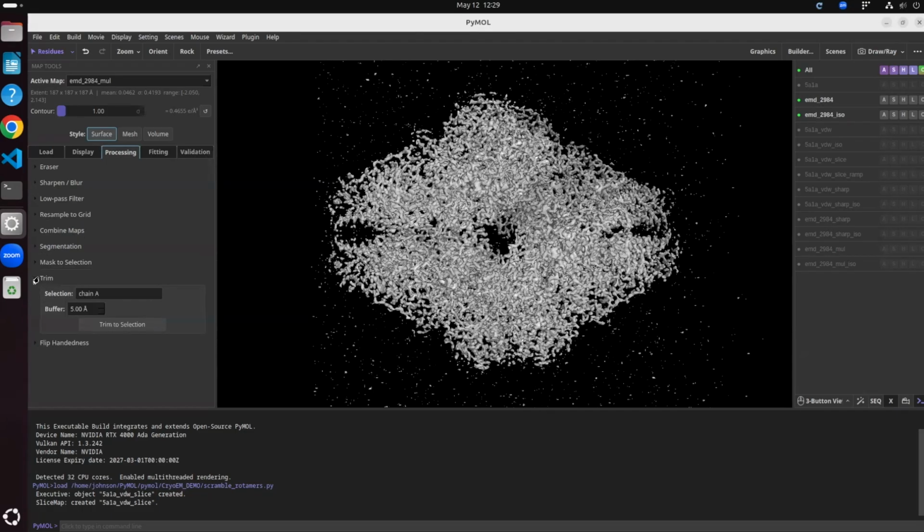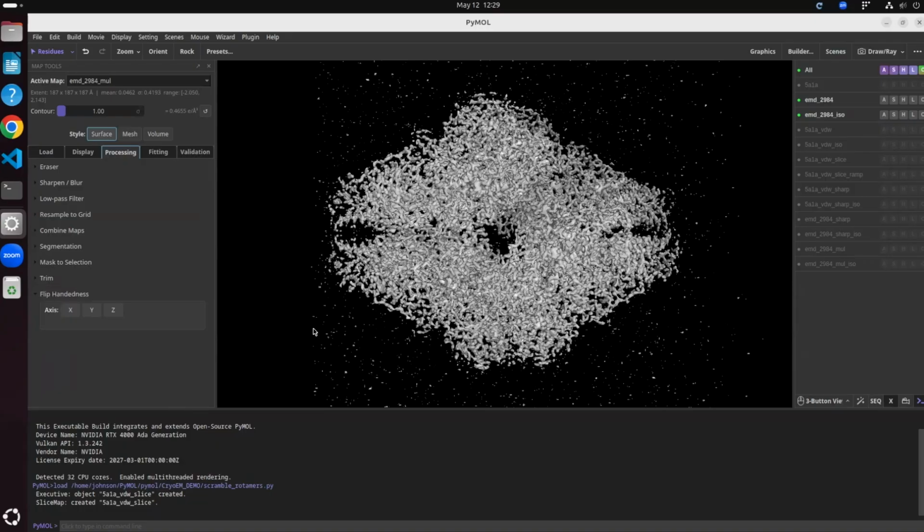Again, we're bringing out different commands that were available before, like map trim, but bringing it to the tools. If you wanted to, again, trim your map from a specific location, you have the ability to do it here as well.